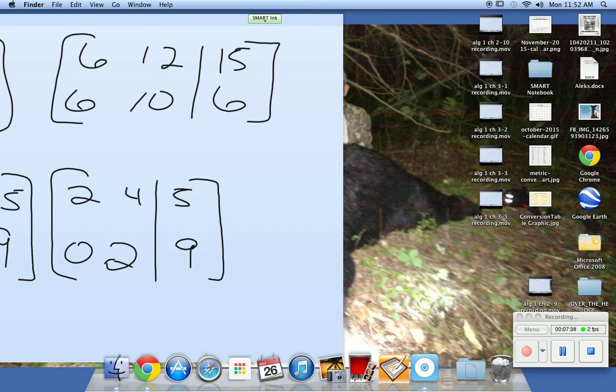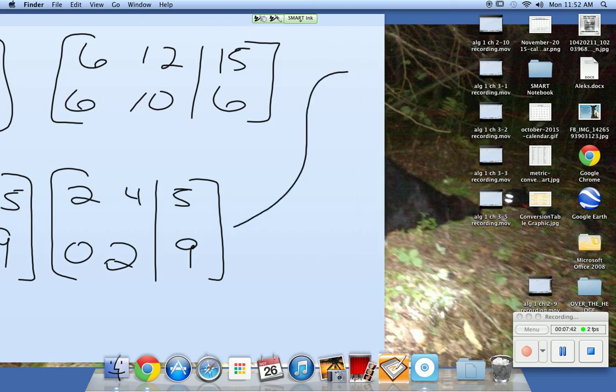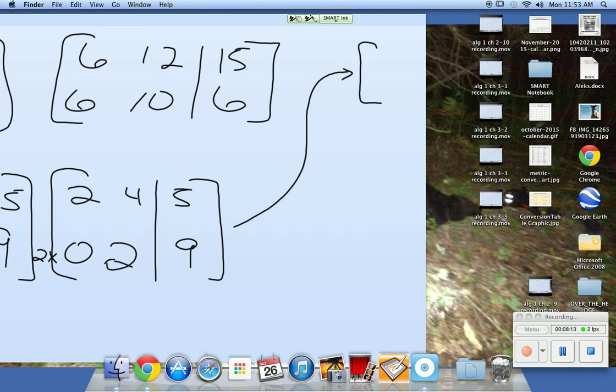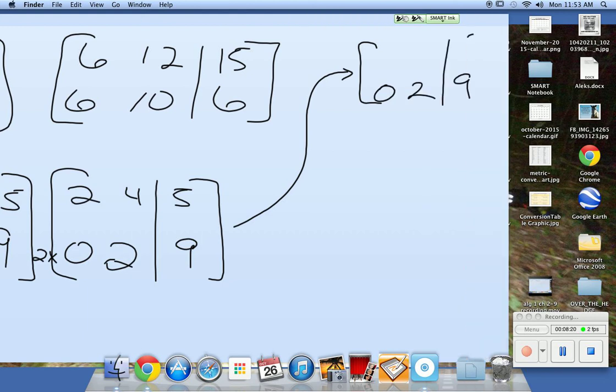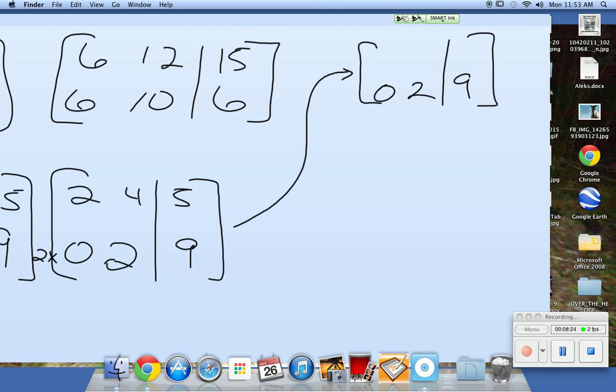All right, let's take this one up here now. What do we want to do next? We're going to want to get this 4 to a 0, so I'm going to multiply the bottom by 2, to be able to solve equations. Actually, you can put this on a graphing calculator, and it would solve it for you. I'm going to rewrite the bottom line: 0, 2, and 9. Oh, that isn't what I want to do either. I want 4 and 18 here because I'm multiplying them by 2.